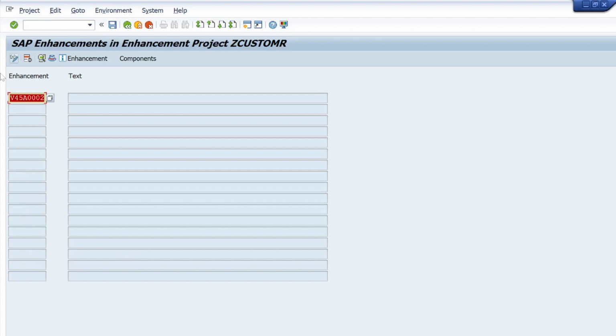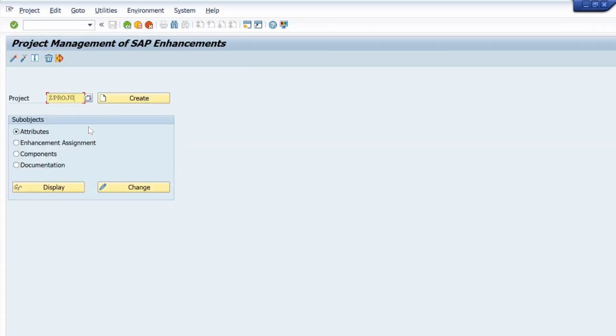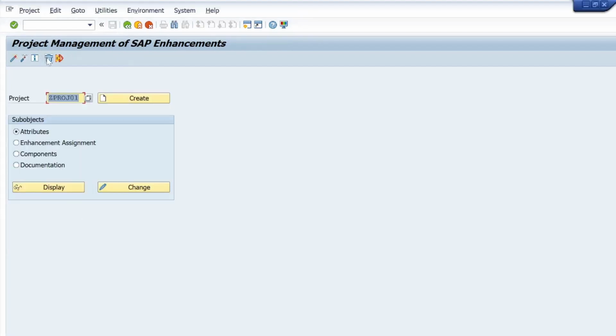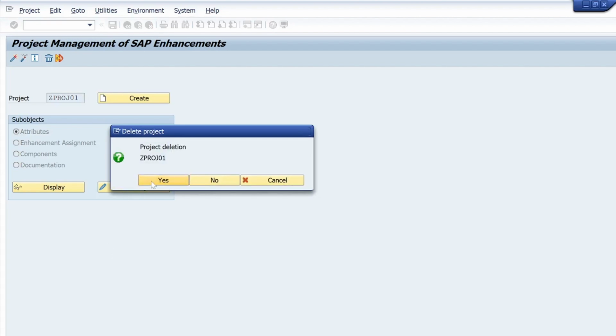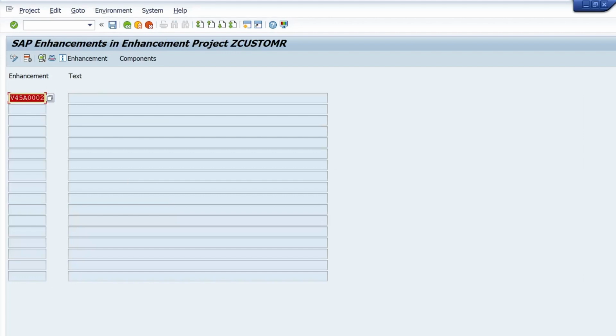If this customer exit has been already implemented somewhere else, you will get this issue here. I see Z project 01, it has been implemented. So I'll go there and deactivate it. Z project 01. I'm going to simply deactivate it. It has been undone, and I'll press enter. Okay, still problem. I'll directly remove it, no issue, because this was created by me only. So I'm removing it. Now I'll come here and press enter again. Same, unable to reflect, no issue.